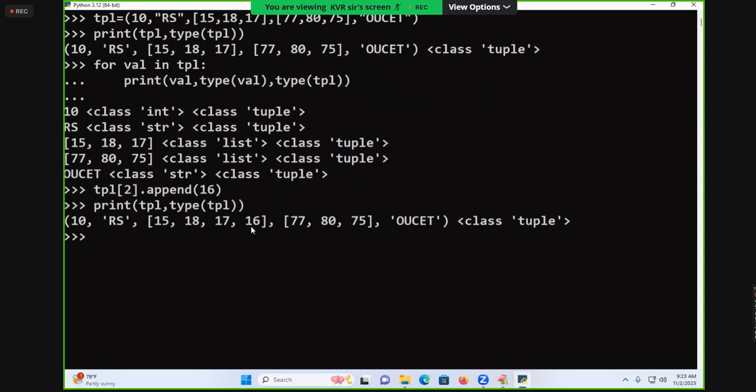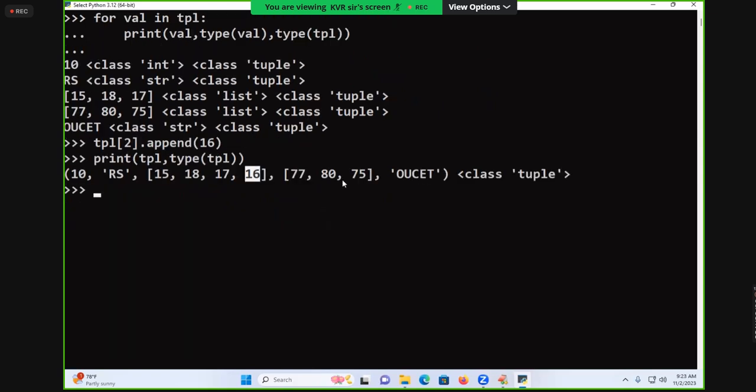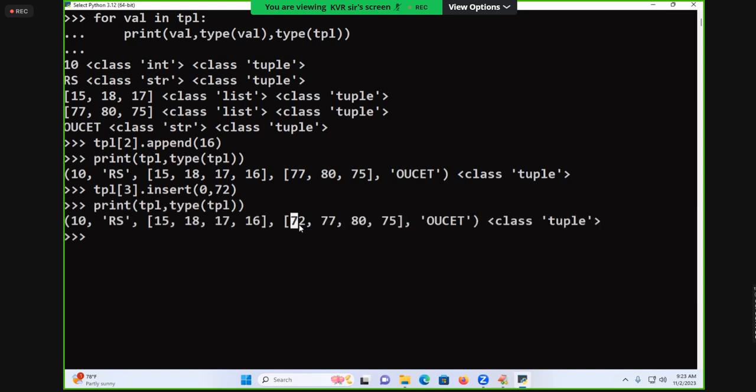Print this now. Is 16 added or not? I want to add one value at the beginning, at the 0th place. How do you do that? TPL of 2, not 3 now, dot insert of 0, comma, something like 72. See that, 72 added or not?